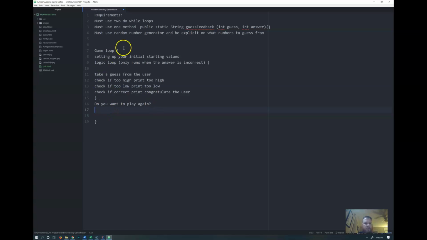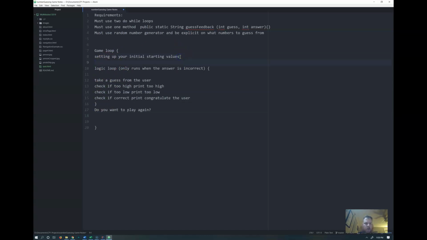Now if we wanted to implement, so this would be additional feature 1, additional features inside this logic loop. We could run when the answer is incorrect or there are still turns left. Okay, and we could start the turns, so the initial starting value, turns, could start at 0.